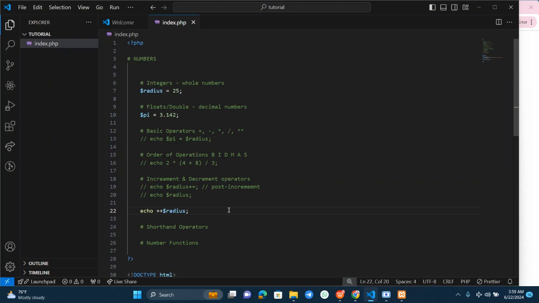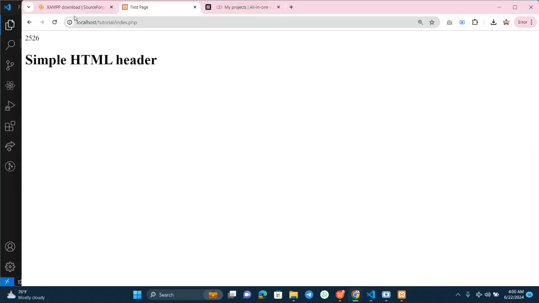That is, it will increase it before displaying. It will increase it, not actually before displaying, it will increase it before saving it inside this variable. So it's more like we are replacing the initial value from 25, which is now increased to 26, and then saved in this variable. So now that it's saved in this variable, that is when it echoes it out.